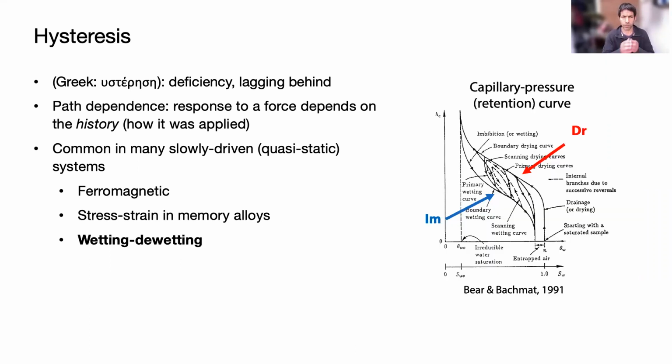But today I'm going to talk about wetting, dewetting, or drainage and imbibition in fluids. Specifically, we're looking at the capillary pressure saturation response. If we start with a wet porous medium, when we drain, we get one path, one set of saturations for a given pressure, and then we get a different one in imbibition. For example, for the same saturation, we have a lower capillary pressure in imbibition. So they don't follow the same path. And again, you have this return point memory if you do partial cycles. So you have this multivaluedness.